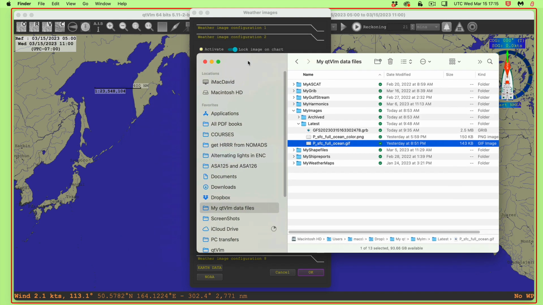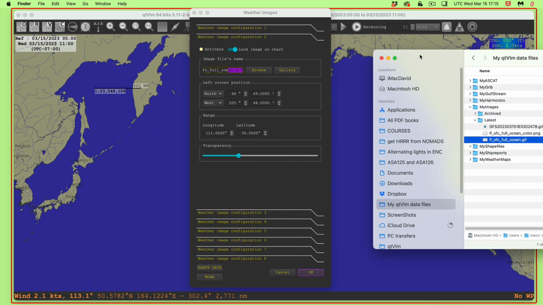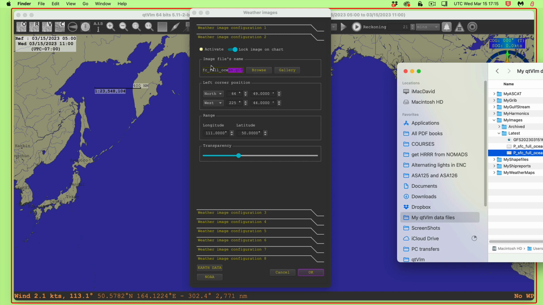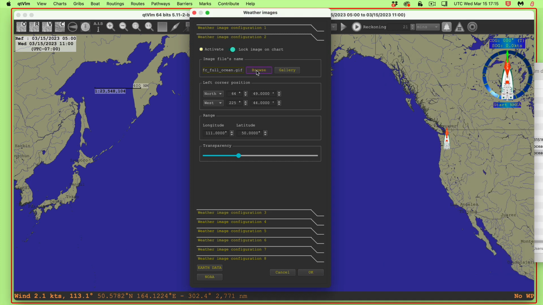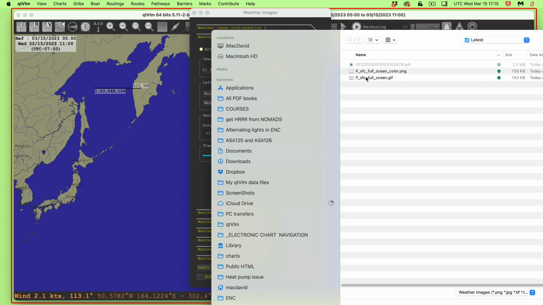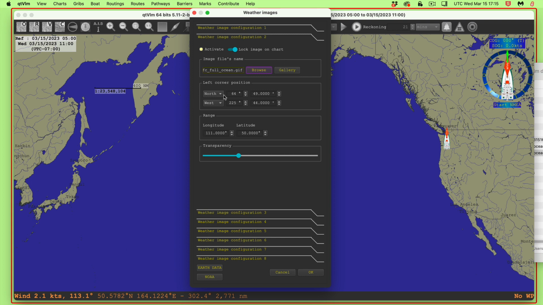But then we have to deal with the fact that there's 2 images, but now there's just one. So what I've done here is, this is where you set up the image. I've done it on number 2. And then I've directed it to this file over here. It's just like you hit browse here, and then go over and click this link right here, and that puts that link in there. Then these are the setups that you would need, and you can just copy those. You'd have to play with it a little bit.